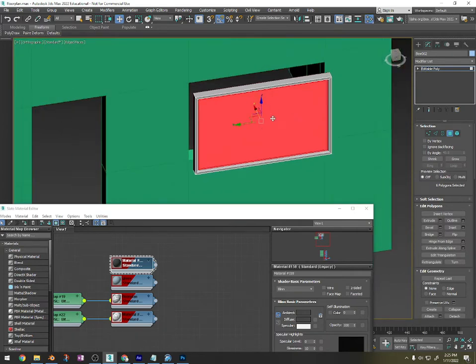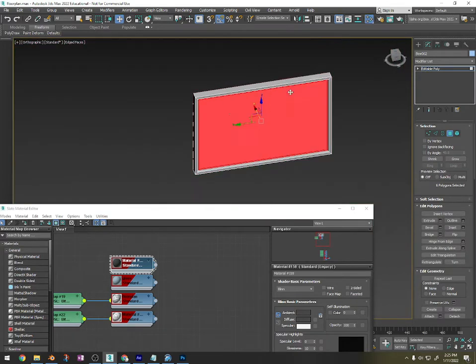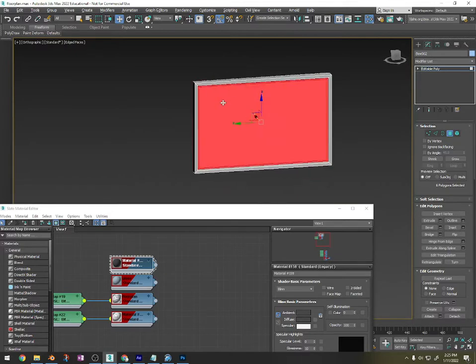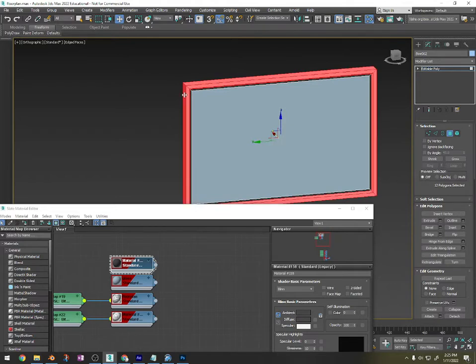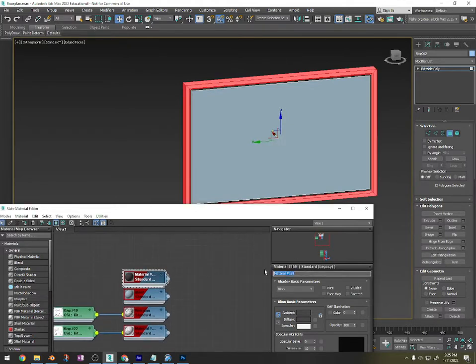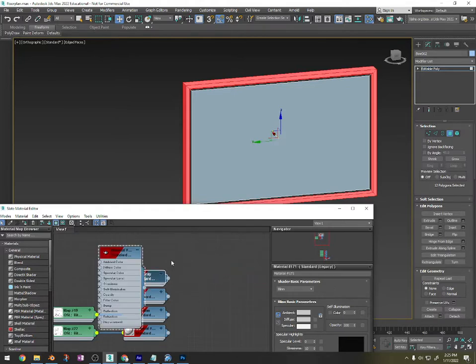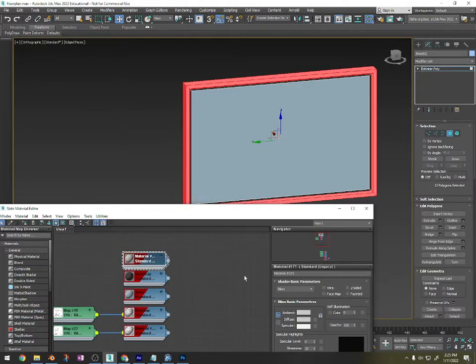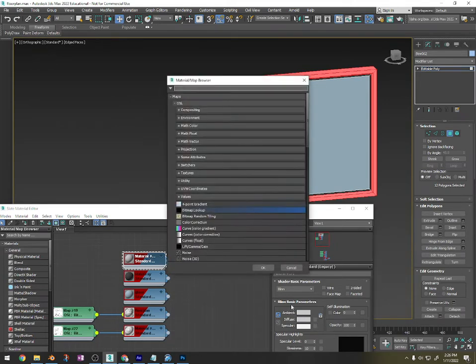To make this easier, you can right click on this and choose hide unselected, so we're just looking at this. Now I'm going to press Control I to select the opposite, so I can select this outside window frame, and I'm going to create the last color. First I'm going to name this, let's say slate gray is a good name. Now I'm going to right click, scan line, standard, close this up, and this is going to be the white window trim that goes around the window. So hit cancel on that.